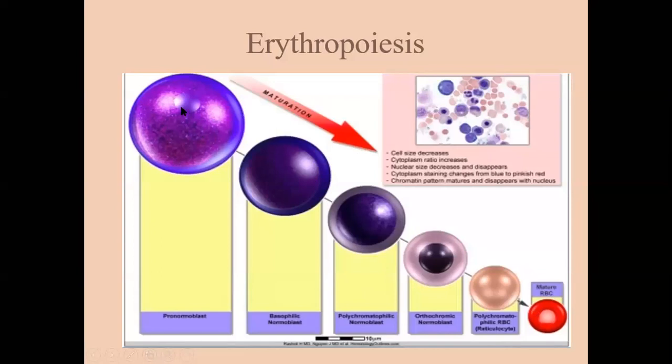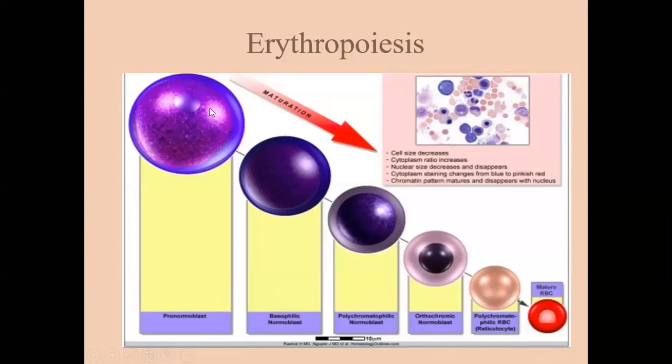what are the changes you can see? One of you can tell me three changes from this cell to this cell. Don't look at all this. What happens? Three changes. One of you can unmute and tell. How is the cell size? The cell size decreases, ma'am. Very good. Second, what is this? Nucleus disappears. Cytoplasm is, what is the color? Blue. And this is red, ma'am. Red or pink.